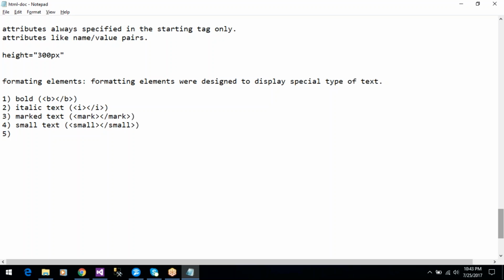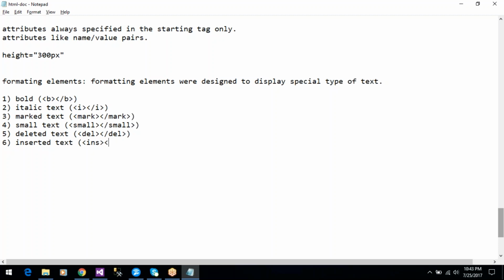And the fifth one is deleted text format. Use the del tag. And another one is inserted text.